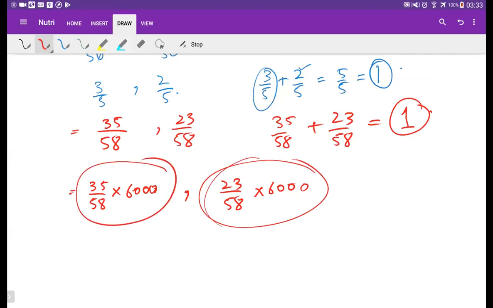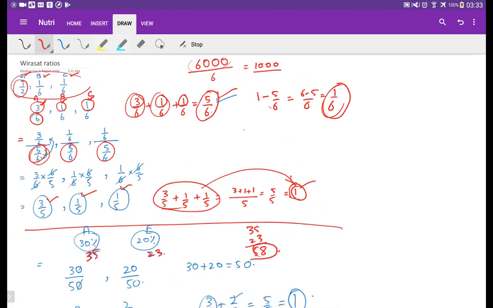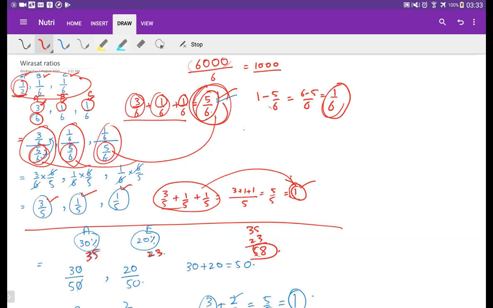Okay, I hope this whole exercise has clarified to you how to make your unusual ratios, which are not coming equal to 1, which are maybe less than 1 or greater than 1, into 1. So I'm repeating again, you have to take the ratios, you have to take the sum of them, whatever sum is coming, divide the same first, second, third ratios by that sum. See this sum, you divide each. So this will be the first, this will be the second ratio, and this will be the third ratio. 3 by 5, 1 by 5, 1 by 5. Okay, this all is done.